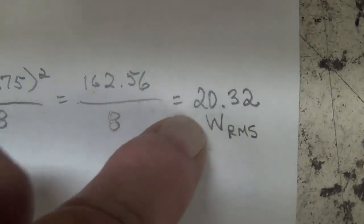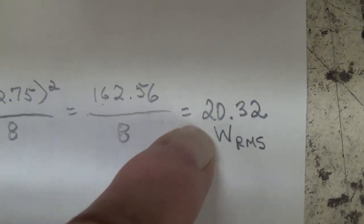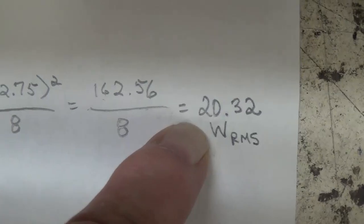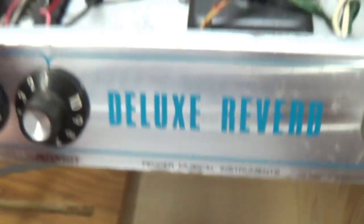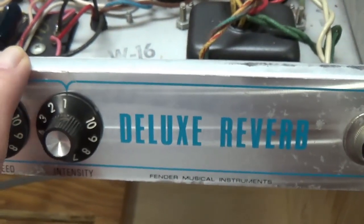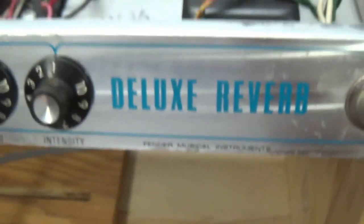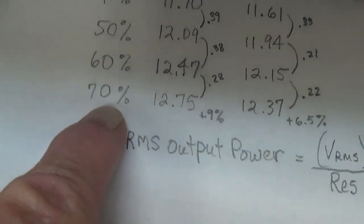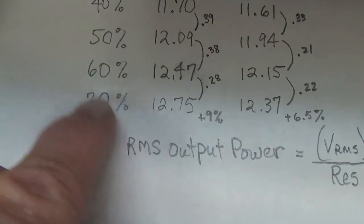Some of you are probably thinking, well, I thought Deluxe Reverbs were good for like 24, 25 watts. And they are under proper conditions. Now, remember, this is a vintage pair of tubes that I have in this, 6V6s, they're both RCAs. I could put in a brand new set of high output tubes. And also, don't forget that Fender biased really hot from the factory.